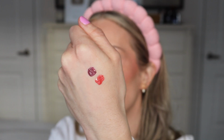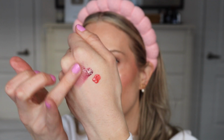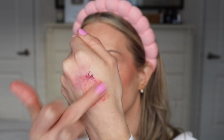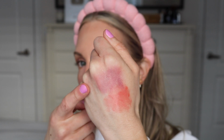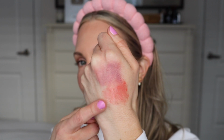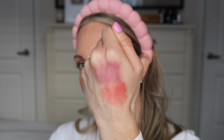It just depends on what your preference is, but let's try to spread that out a little bit, and then let's spread this side out. Can we even tell? Did I just ruin that? There we go. That shade is actually really nice. I probably could have gotten away with that, but for some reason, I'm just more drawn to shades like this, but that is the two side by side.